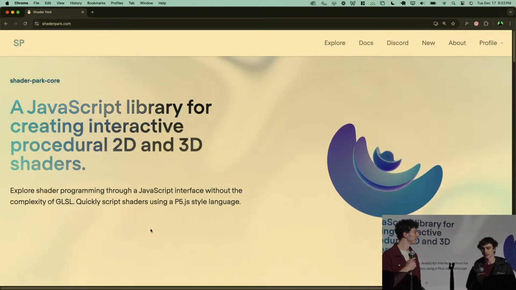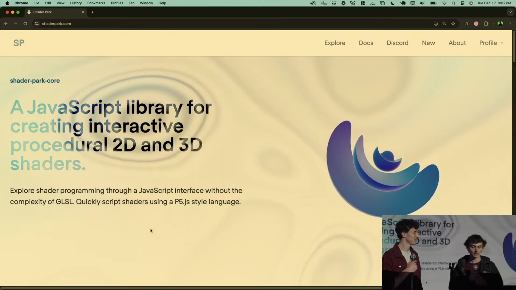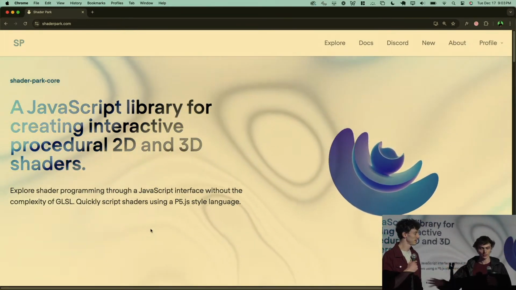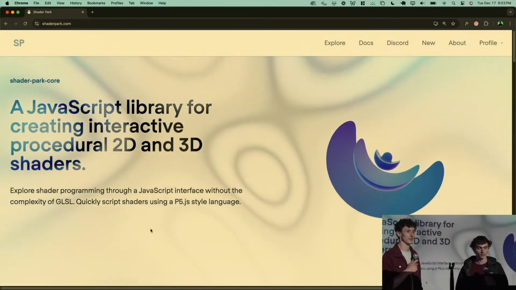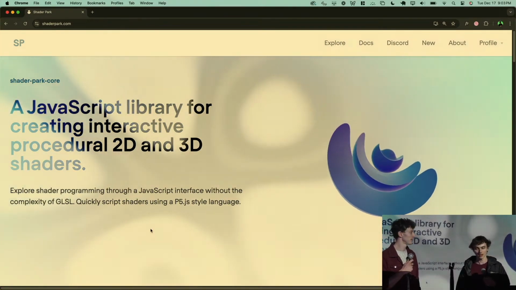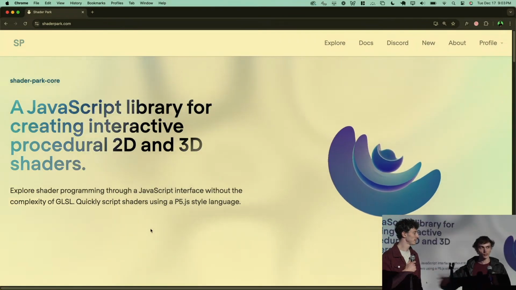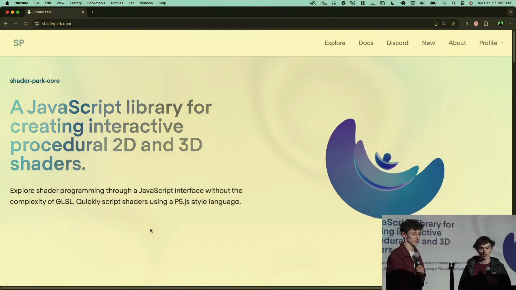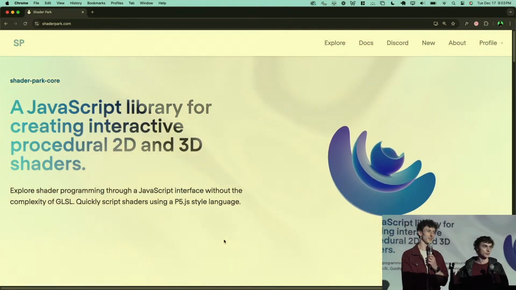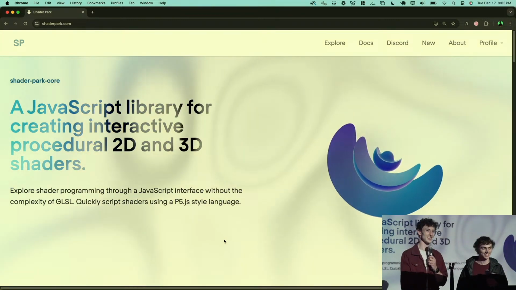The original motivation for this project was to have an easier, quicker way to work with a particular kind of shader rendering setup called ray marching with signed distance functions. It's a fancy word, but it's basically an alternative way to work with 3D graphics and 3D modeling. It's the type of thing you see on ShaderToy, if you've ever been on that website, where there's a lot of 3D stuff with fractals or morphing things. Who else has been to ShaderToy? Raise your hands. Yeah, okay.